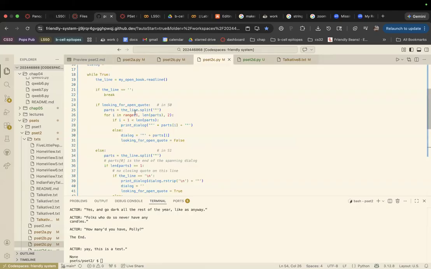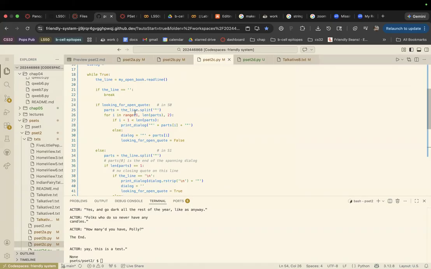First things first, we don't use dot find anymore. We chop the sentence up into pieces. So we get rid of the scaffolding and now we use dot split. Imagine a sentence like: he said, quote, hi, unquote, and quote, bye, unquote.